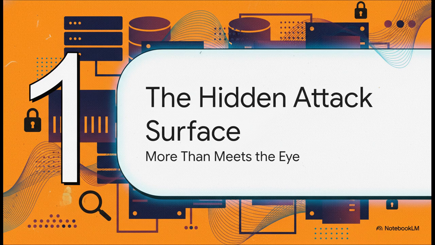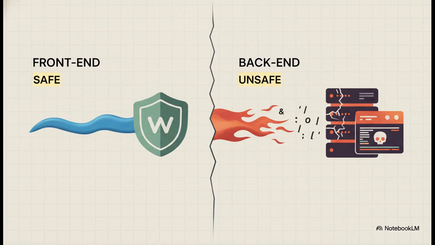It's really important to get a good handle on this idea, because honestly, it's the foundation for everything else we're going to talk about. Okay, so here's the absolute key idea. When data gets passed from one component to another, you have to remember that what's safe for the web app might be incredibly dangerous for the back-end system. Think of it like this. Different systems speak different languages. A string of text that looks totally harmless to the web app might contain special characters. We call them meta-characters, that are actually powerful commands for something on the back end, like the server's operating system. And it's this fundamental misunderstanding, this mismatch in how the data is interpreted, that opens the door for almost every attack we're about to look at.